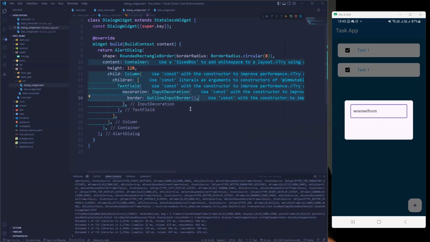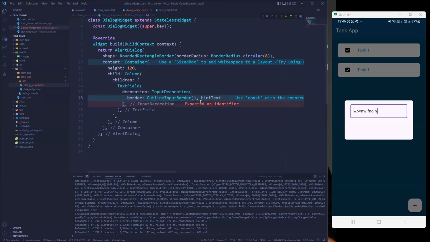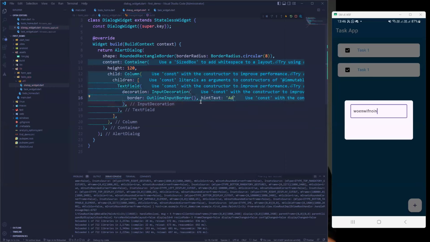Now another thing you can give, let's give a hint text so that the user knows what to do. It actually takes a string. So I'll just say, create a task.